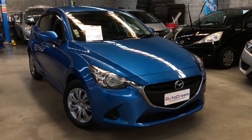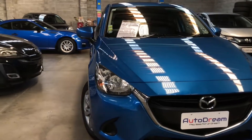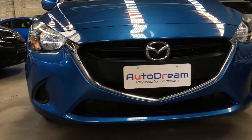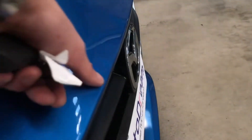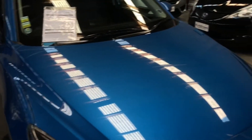Hello, welcome everyone. Today we have this 2015 Mazda Demio, or Mazda 2, in a shiny blue color, freshly imported from Japan. At the front, the front bumper has a slight dent which is not too noticeable. All the other parts are actually quite immaculate — there's some touch-up paint here which isn't that obvious unless I've already told you.